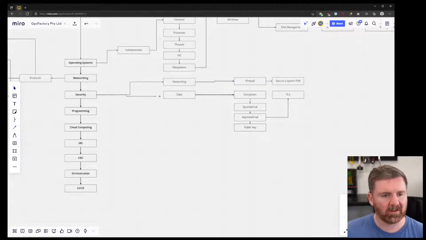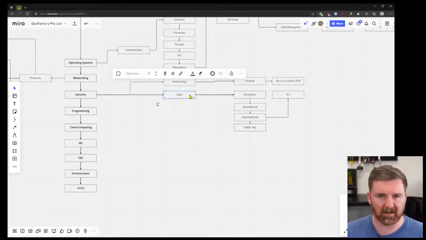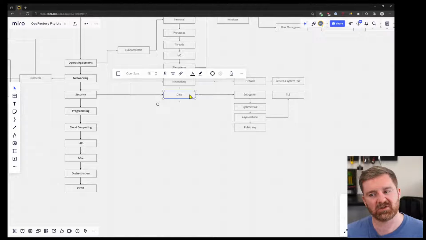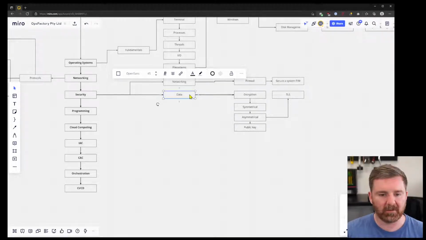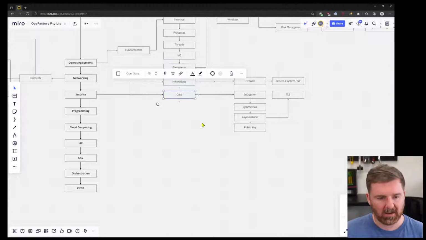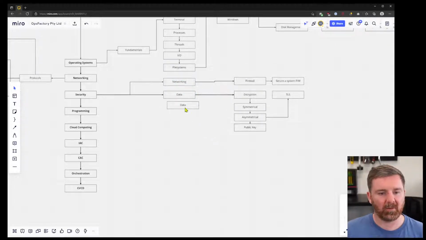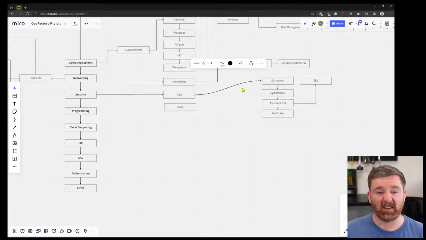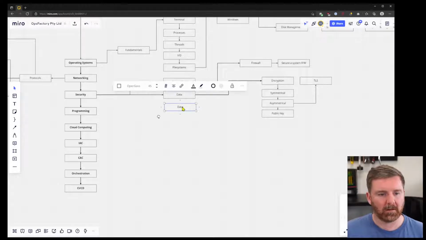Data. So you've got the security of the network, you've got the security of data. Ultimately, if you think about the way we develop software solutions these days, and the companies that you're working for, really what we actually do is manage data. We manage data, we move around data, and we transmute data. That tends to be the primary thing that we do. So networking, you've got firewall, it's the primary thing there. There might be some other stuff that I'm going to have to think about. Then we've got data, and then I think another big one is going to be, keeping this looking neat and tidy is probably going to be the main thing I'm concerned about.